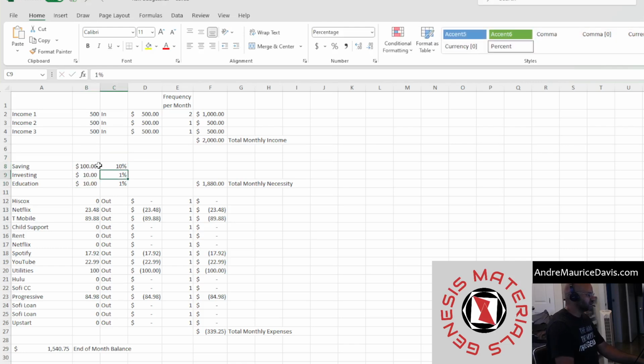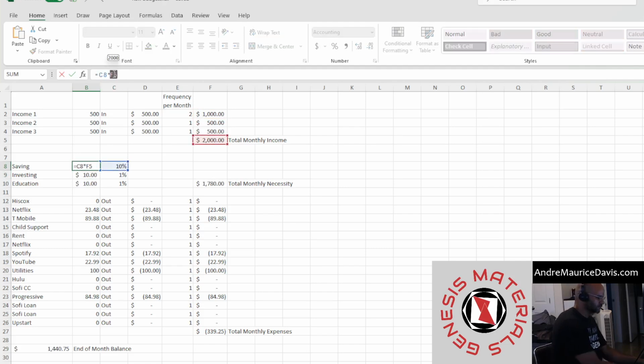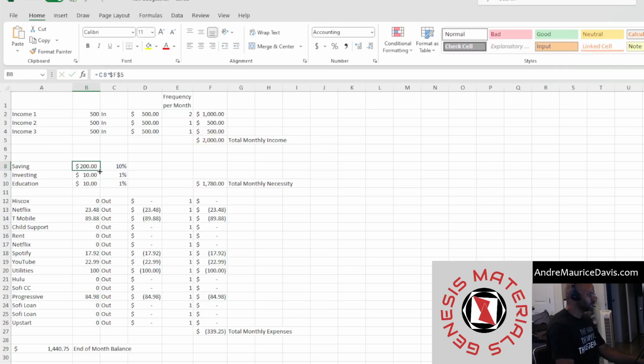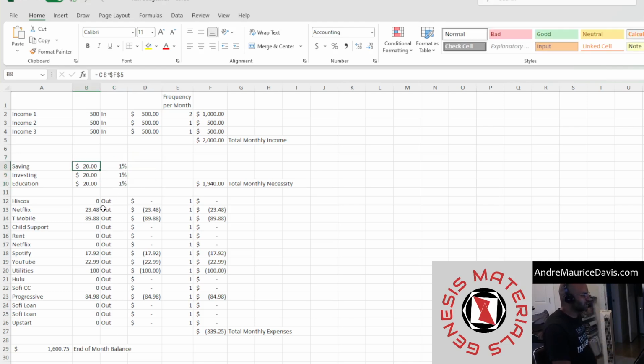And let's make sure it's coming off the wrong number. I haven't updated this, but this actually should be coming off of this number here, so we'll just change that. There, that makes more sense. All right, we'll change those back to 1% for now. But you see that it's not a whole lot every month. If you do 1% in, $20, $20, $20, total is $60. This number here represents that savings taken out of that.